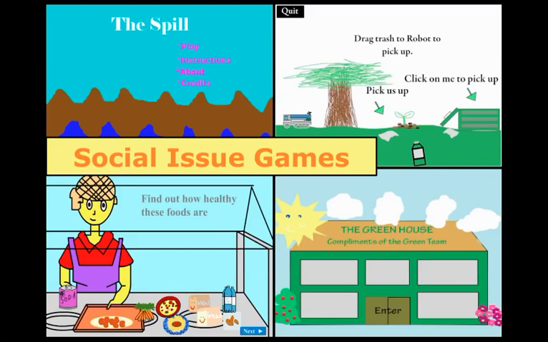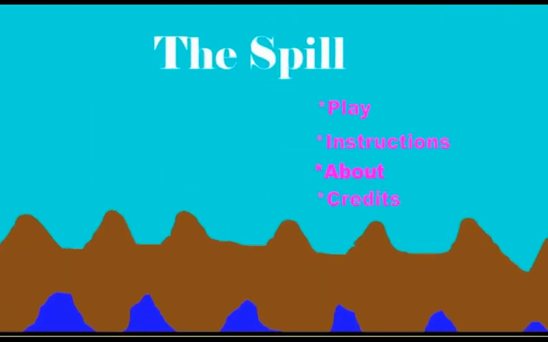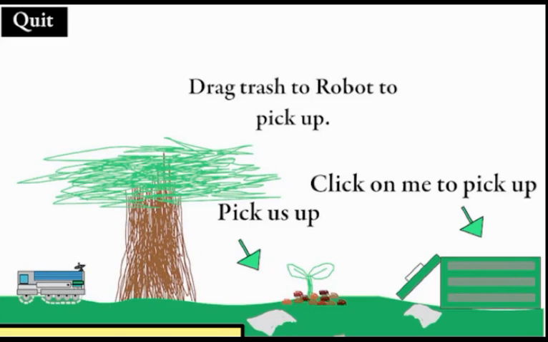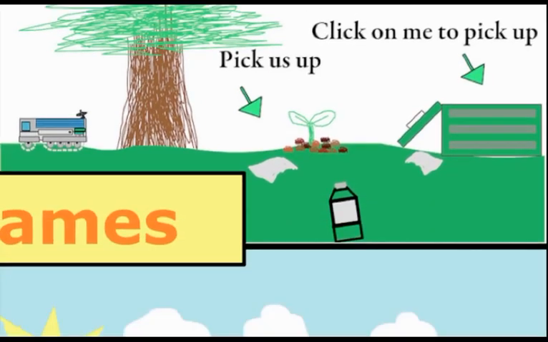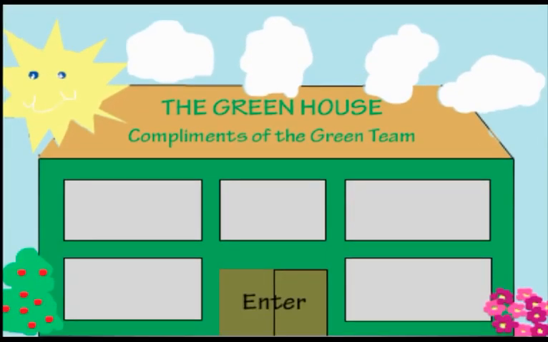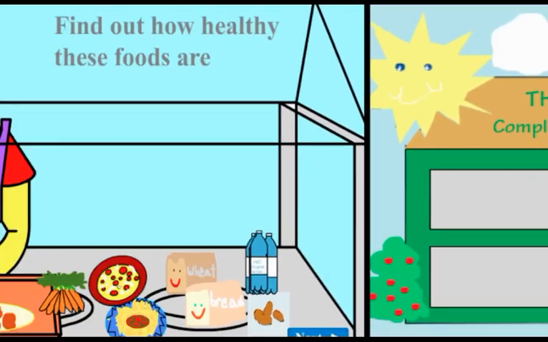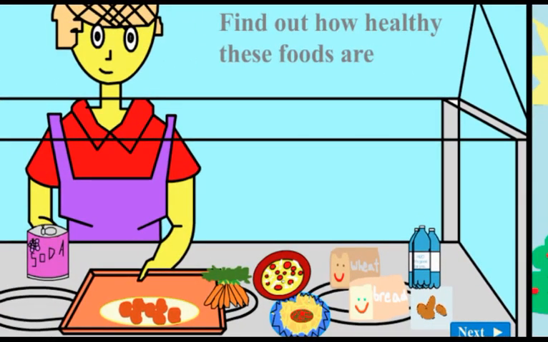The goal of inspiring players to take real-world action in the case of social issue games is very powerful. As you can see in some of these screens, students are covering lots of important topical ideas, from the oil spill in the Gulf to how to do recycling and cleaning up in your own neighborhood park, to making your own home more environmentally friendly, to how to even pick out a great lunch in the cafeteria.